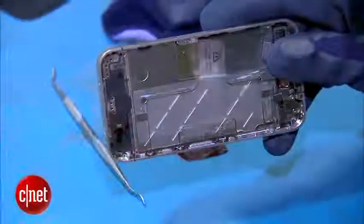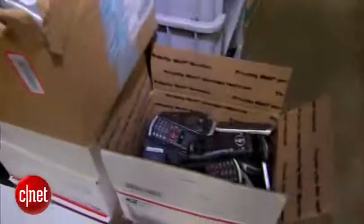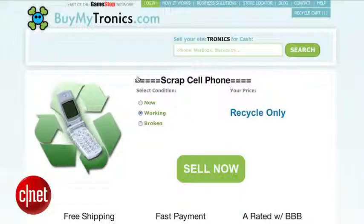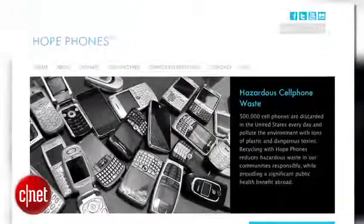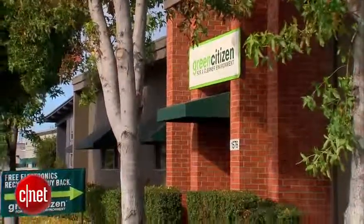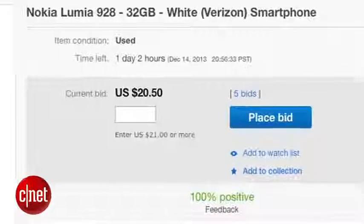If you don't have an Eco ATM near you and you can't sell your decrepit phone or other electronic device, donate it to a recycling program. Electronic devices contain toxic chemicals that you do not want leaking into groundwater, so you never, ever, ever want to throw them away. Luckily, most online resale outfits will offer to take your phone off your hands, even if they don't give you a dime in return. Best Buy stores also have recycle bins as you walk in. Specific cell phone charities like Hope Phones are other options, as are local area outlets like Green Citizen here in San Francisco. However, if you look hard enough, you should be able to sell that phone for at least $1.